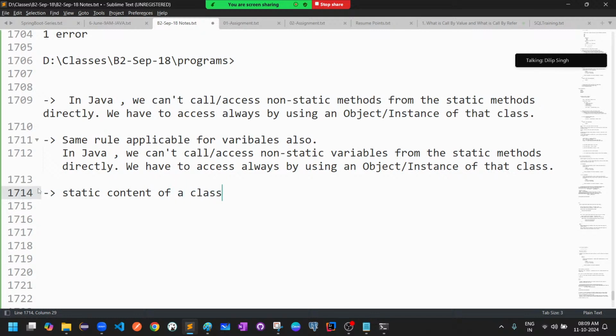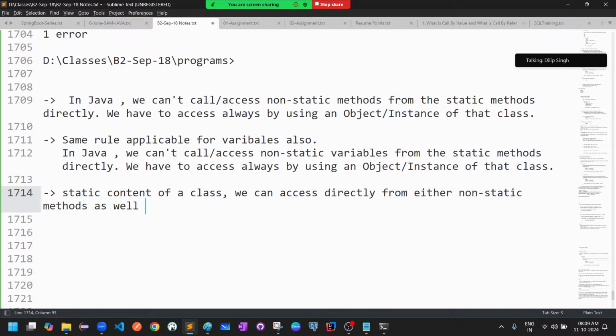content in the sense either variables or methods, we can access static content of a class directly from either non-static methods as well as static methods.